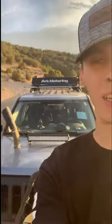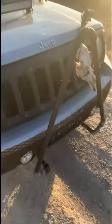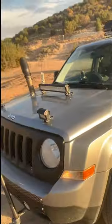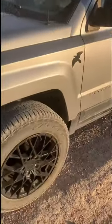So this is my Jeep Patriot. Bought stock way back in the day. And you can see I've had it quite a bit. So I guess let's start with basics. Some tires.